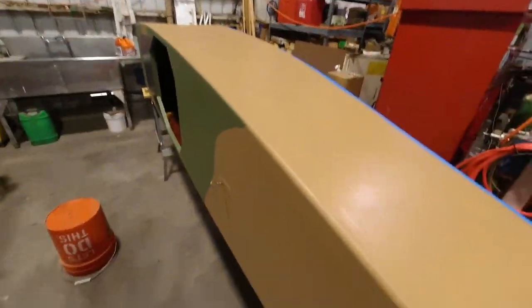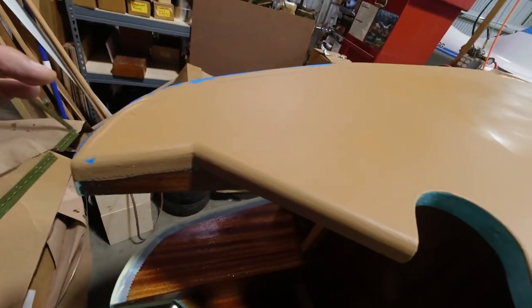I got to the shop today and I went ahead and rolled the second coat of brown right away so we can get that drying, and it's actually drying really fast compared to the last video when it got to the evening when it was not drying fast at all.